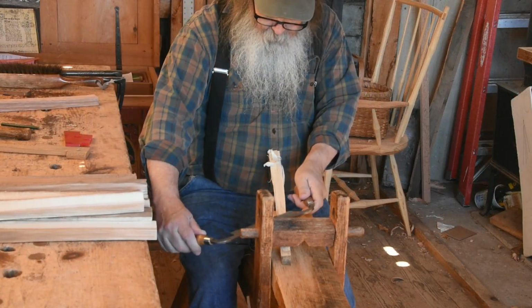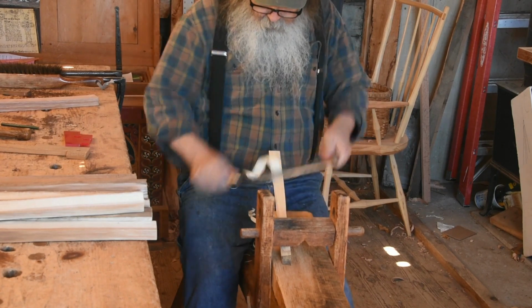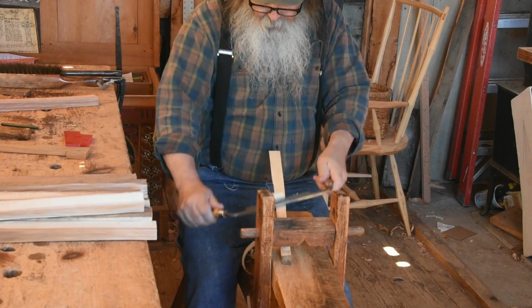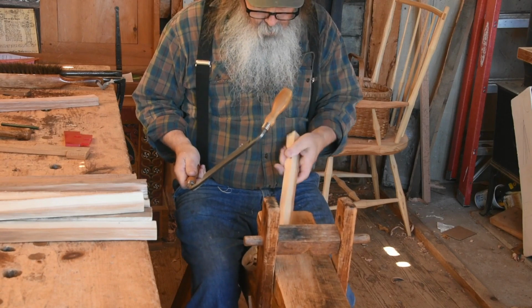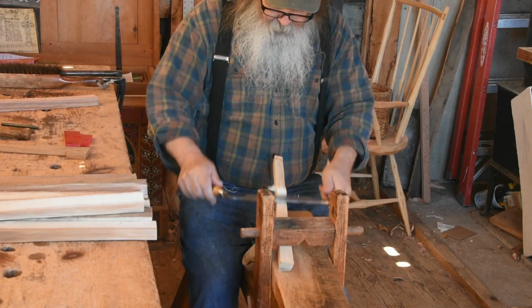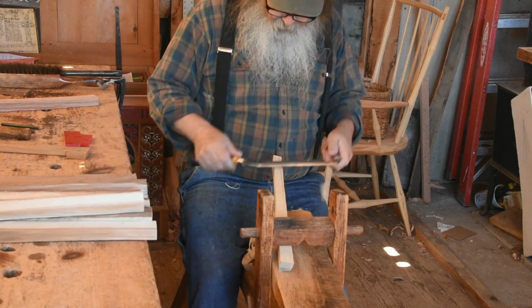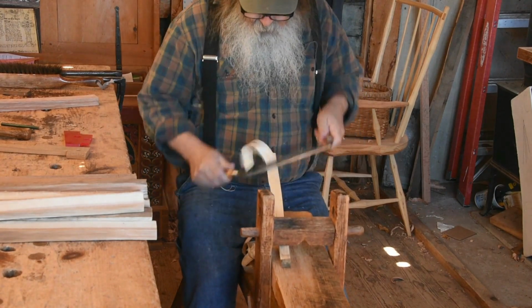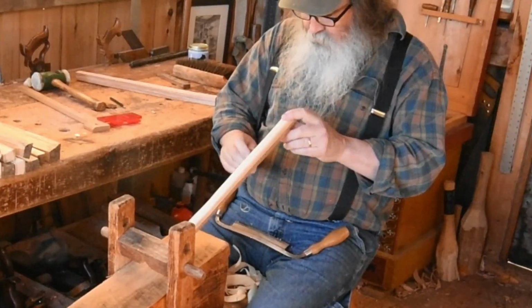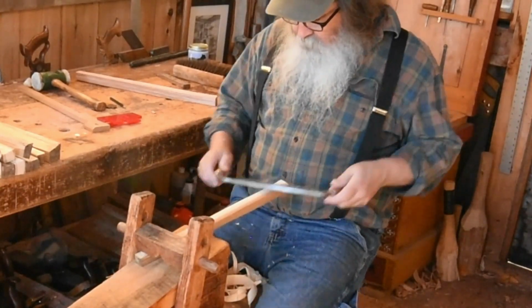But if I take it like this and draw it both towards me and diagonally like that, then I'm using the whole width of the blade, and it's a more awkward motion than just pulling it straight to you, but it's more effective, gets you a better cut. I don't need it dead straight. I want it to just follow the plane of the tree.